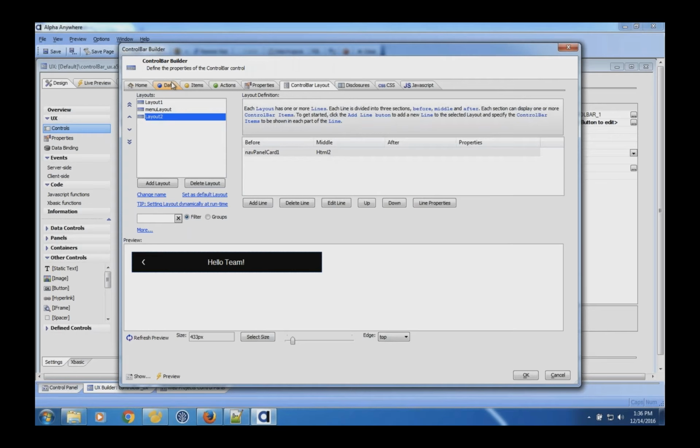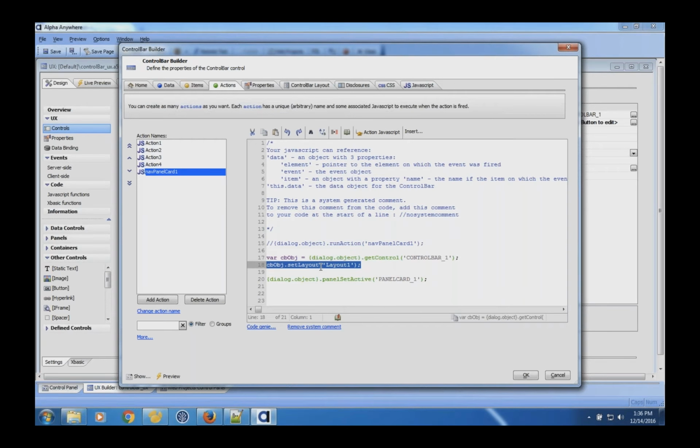So I have my layouts that are available, and I can swap them dynamically. If I'm on a list, I can put the name of the list at the top and maybe a plus button up there. And then when I go into the details, I want to be able to show editing functions. The way we accomplish that is by using Action JavaScript, or JavaScript on this action, that says get the control bar, set the active layout, whatever it happens to be, and then there.